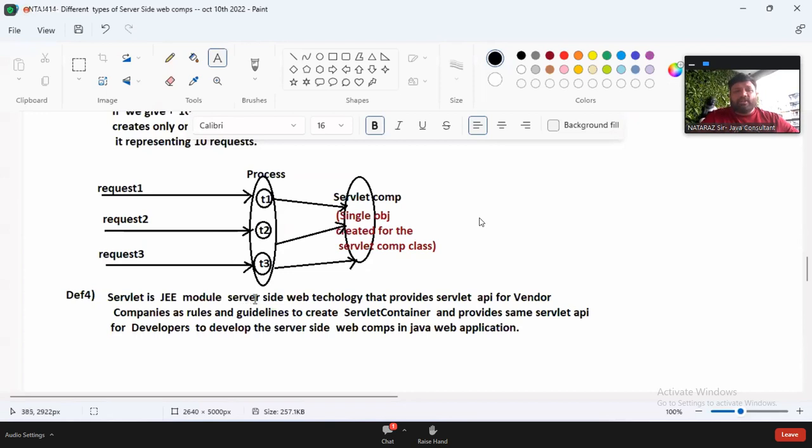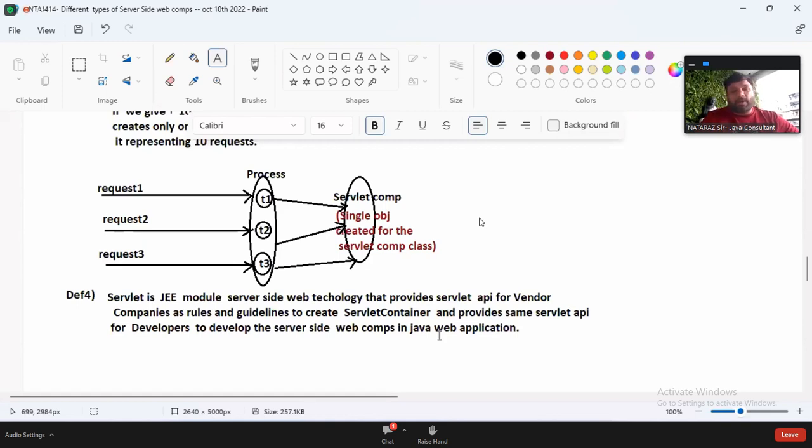Servlet is a Java EE module server-side web technology that provides servlet API for vendor companies, as rules and guidelines to create servlet container, and provides the same servlet API for developers to develop server-side web components in Java web application. Servlet API acts as rules and guidelines for vendor companies while creating servlet container.